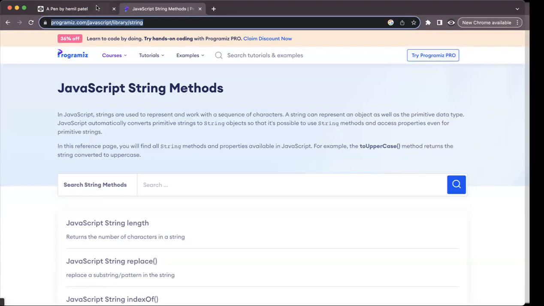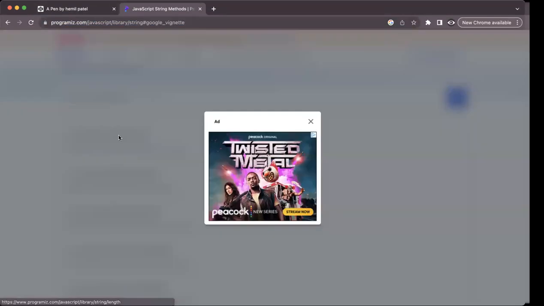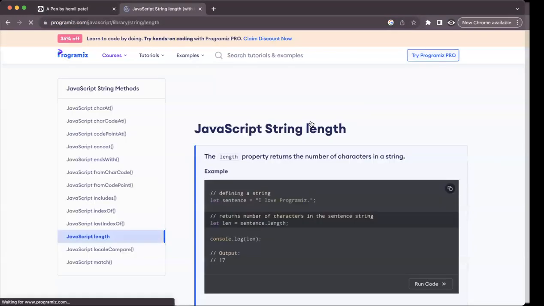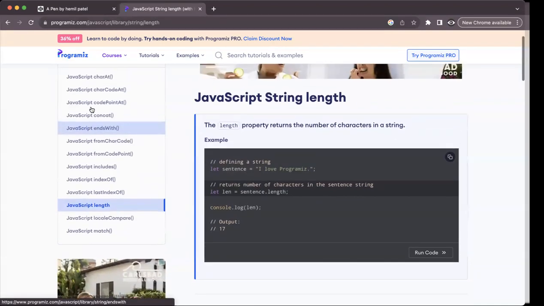That is a pretty good one. But I'm just going to share it in the chat. So the first one is a string method, right? The length. And which we already know this one.